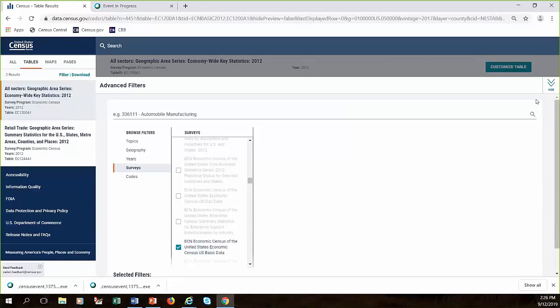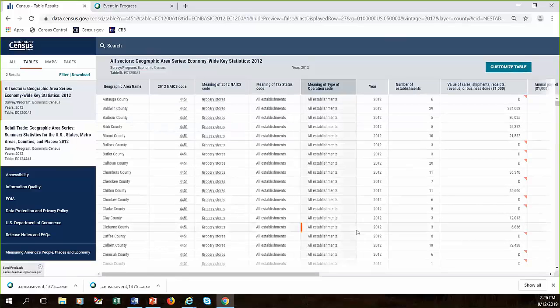Here's our basic data. And now when I hide this, I'm looking at two tables, one from the Economic Census EWOX file, one from Retail Trade. Again, we're going to be getting rid of that second table for the 2017 Economic Census. But now we're seeing grocery stores for every single county in the United States. A really nice way to go in and actually get all that detailed data.